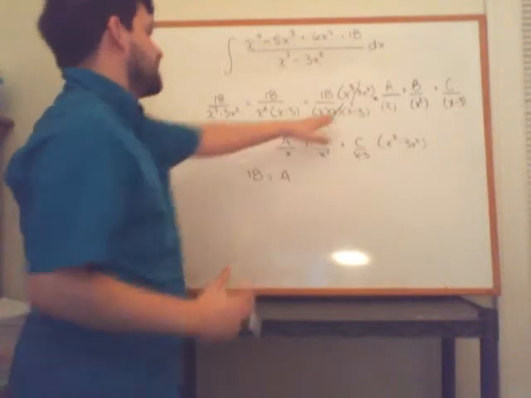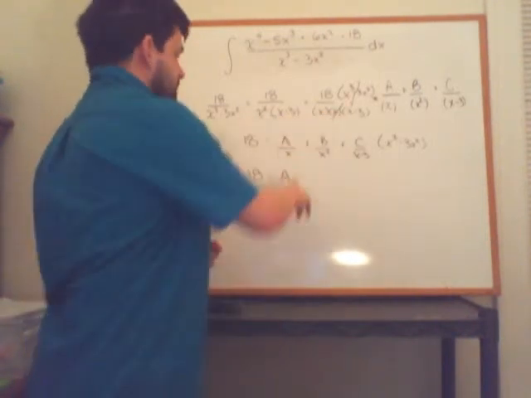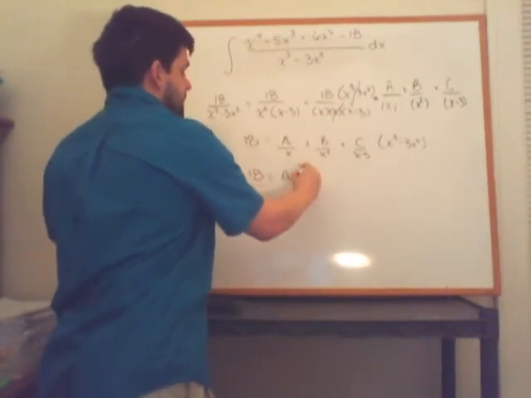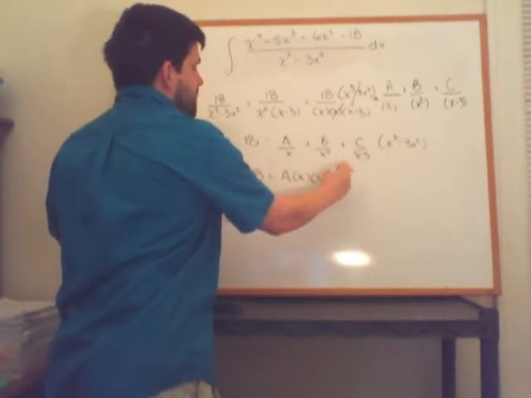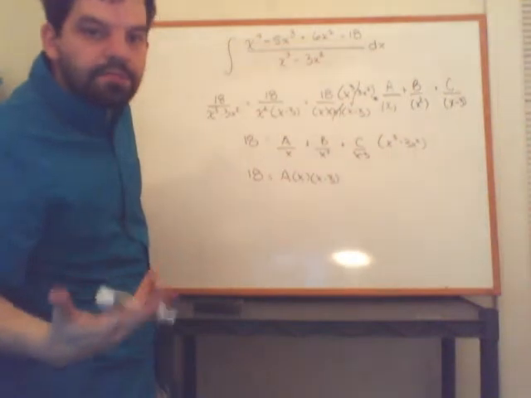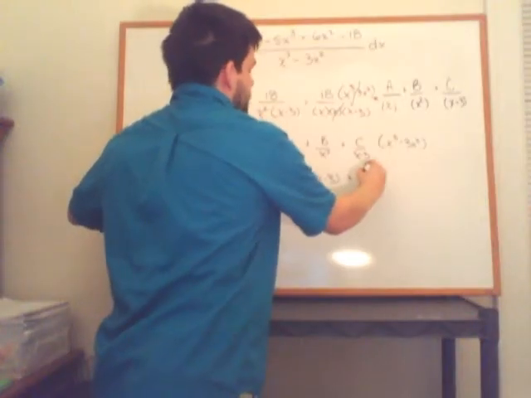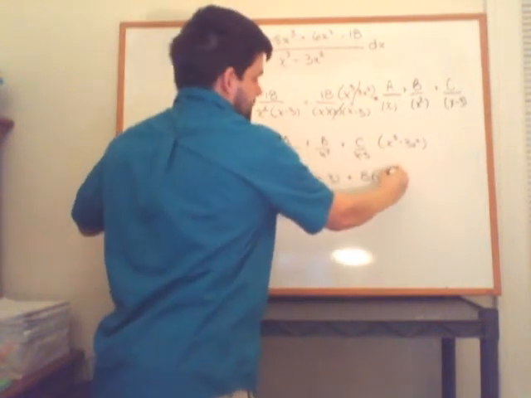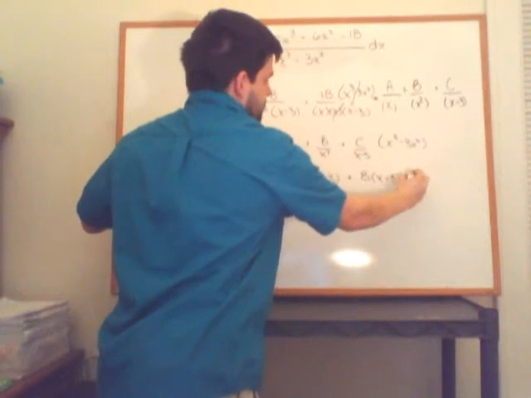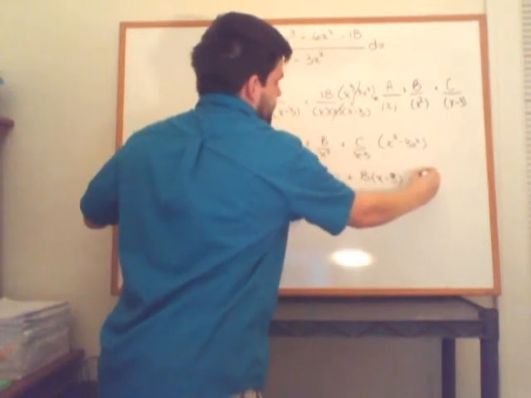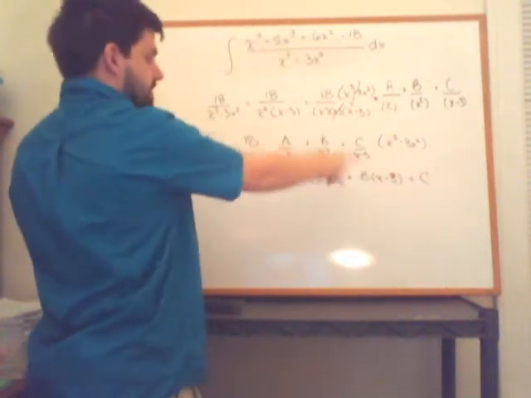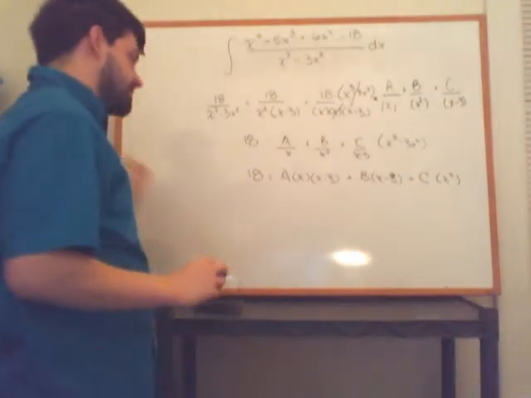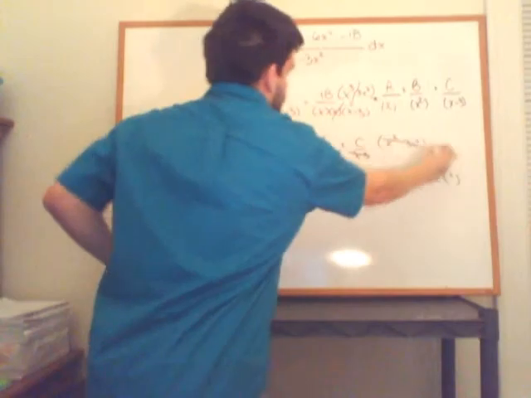Basically, you're asking yourself, from this factored form, what's missing? So we have accounted for an x, so we need to account for what is left. We have another x left over and x minus 3. So you can compare. This is why it really helps to fully factor in the very beginning. Then you have b. We already have x squared accounted for, so all that's left is x minus 3. And then we have plus c. We have x minus 3 already accounted for, so now we just need x squared. And I'm just going to interpret that as x squared. So now this is all going to cancel out with this.